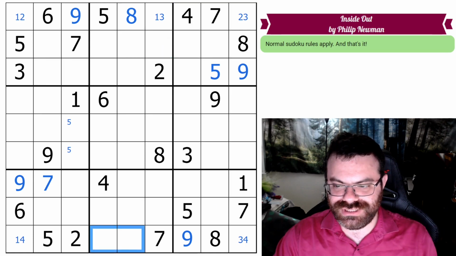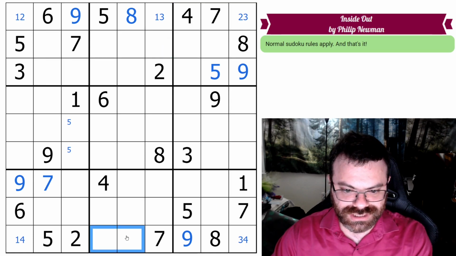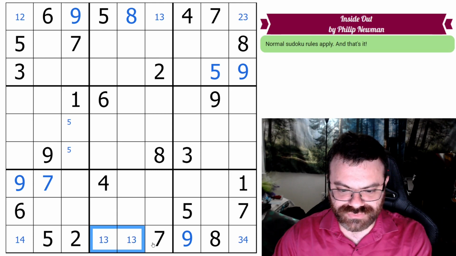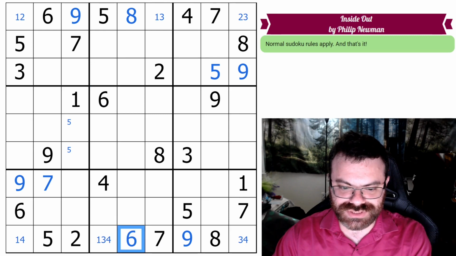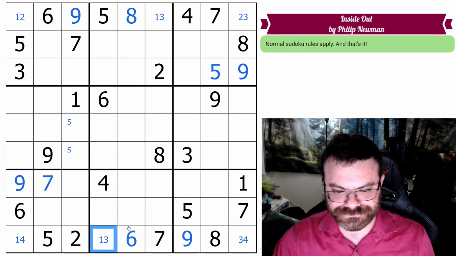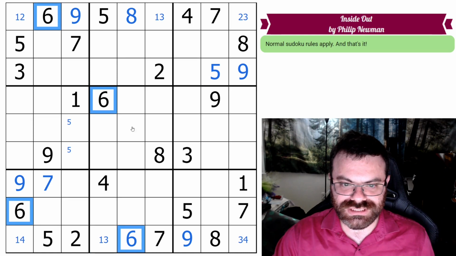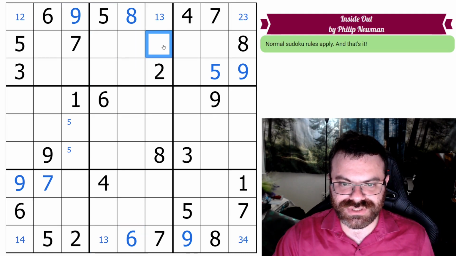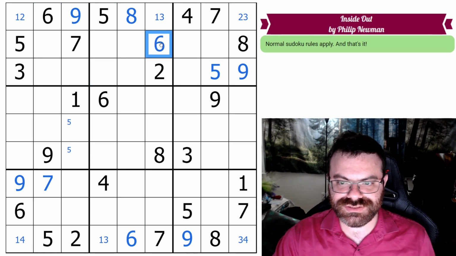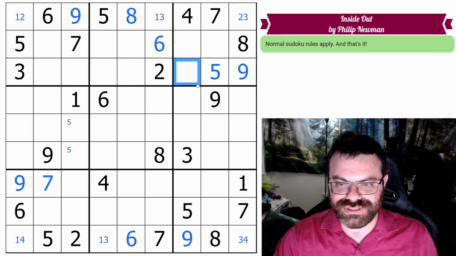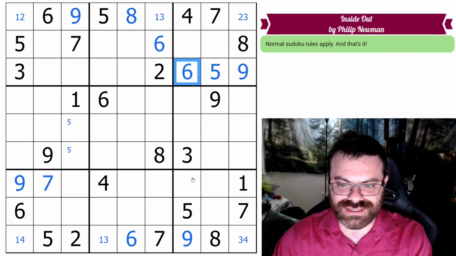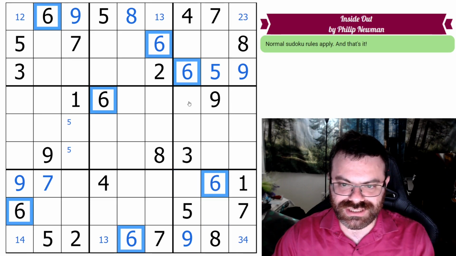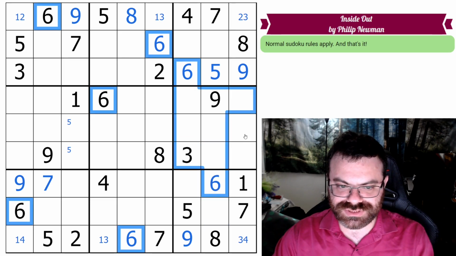And down here, we kind of have a mirror of that happening. So we need a 1, 3, 4, and 6, and then this one can't be 6. So this one's a 6, and this can't be 4. These 2 6s look up here. That makes this a 6. The 6s look over here. That makes this a 6. And this 6 sees down, and this 6 sees over, so that's a 6. And we should be pretty close to finishing the 6s.